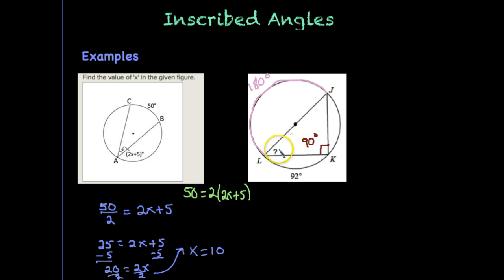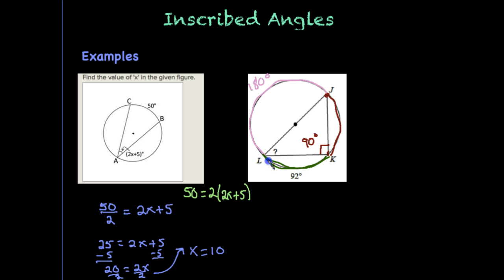Knowing that, we have a right triangle, and we want to find this angle here. Well, we don't know the measure of this arc right here, but we do know the measure of the other arc. Look at that in green here. That's 92 degrees. So how can we use that? Well, we can do it a couple ways. We can do it like our first examples, where we take 360 less the 180 less the 92 to determine what this arc is. Or we can take advantage of the fact that this is a triangle, and we can figure out what 2 of the 3 angles are in order to find this question mark.